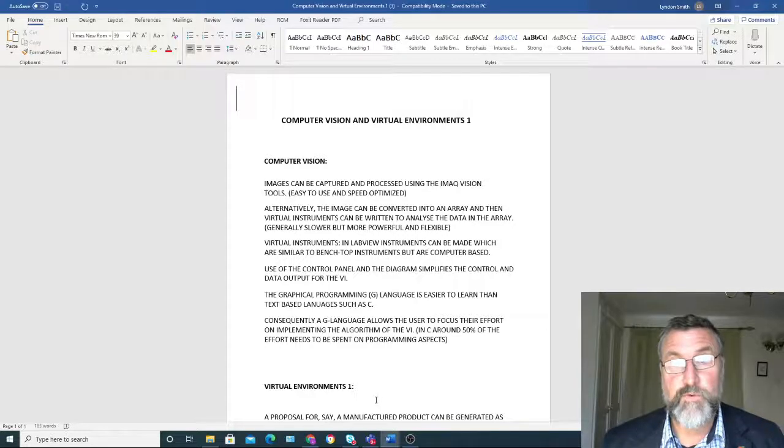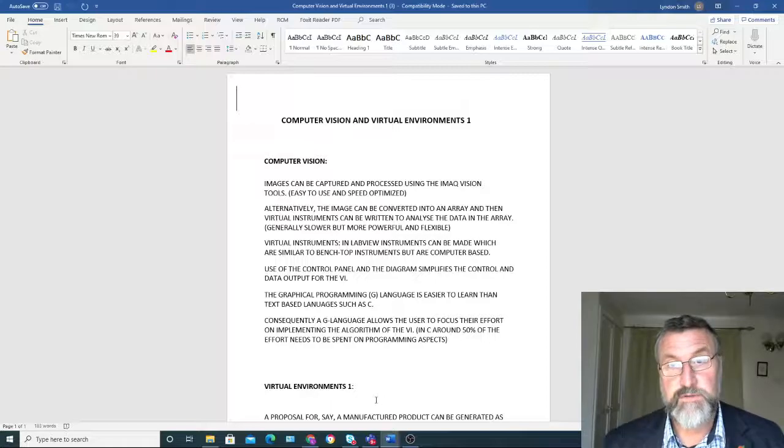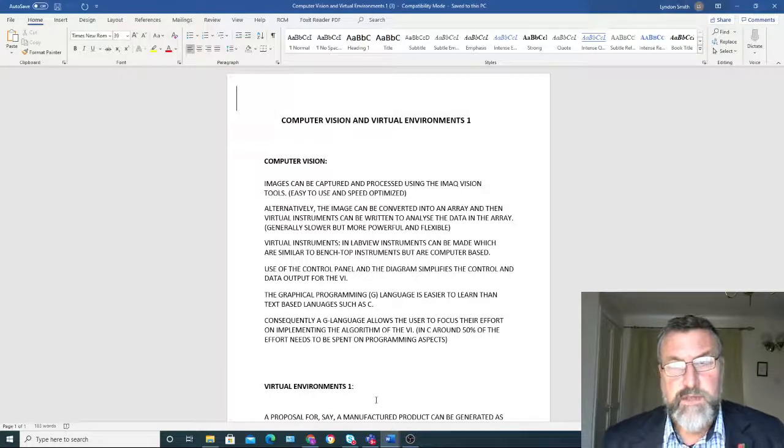And one way of doing that, the easiest way probably, is with Vision Assistant. But Vision Assistant is just a high-level shell, really, that works with IMAQ Vision tools. So IMAQ Vision tools are the vision tools that come with LabVIEW. Years ago, when we first got into this, we bought all this LabVIEW software, about 1999, I think it was. And we bought LabVIEW, then we had to buy the IMAQ Vision tools to go with LabVIEW.